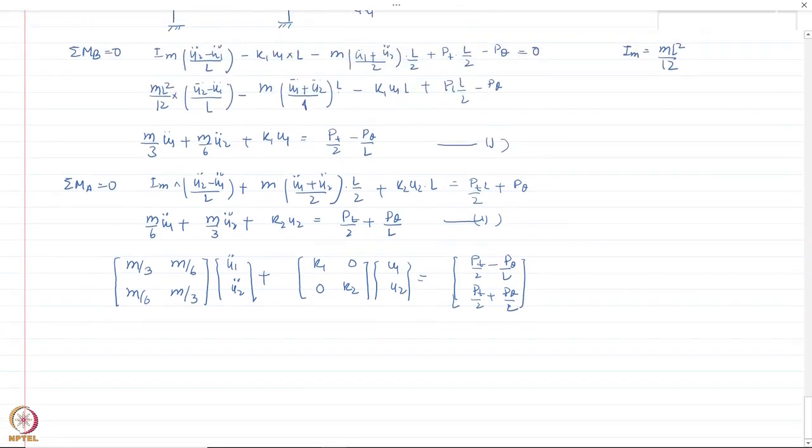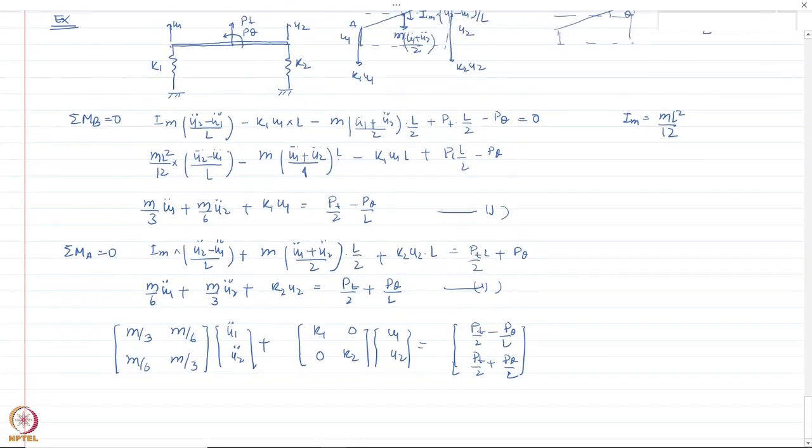So there is an important point to note here. If you look at it, this is a distributed mass bar, so the mass is distributed throughout the length, and the degrees of freedom are actually defined at the ends of this bar, just above k1 and k2. So we get the stiffness matrix as a diagonal matrix. However, if you look at this mass matrix, it's a non-diagonal matrix. And the forces, you do not directly get P_t and P_theta. This is basically the implication of how you define your degrees of freedom. Because the degrees of freedom in this case were directly above k1 and k2, which represent the deformation in the two springs, I get a diagonal stiffness matrix.